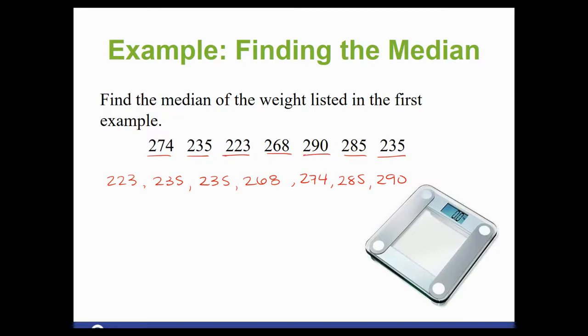Now to find the middle, what I do when I write this out on paper is I cross off the first and the last one. So this is going to help me kind of get down to the middle. Then I cross off the next one in on both the front half and the back. And then again, and if there's only one number left in the middle, that's your median. If there were two numbers left in the middle, you just find the average of them. So the median is the dead center.